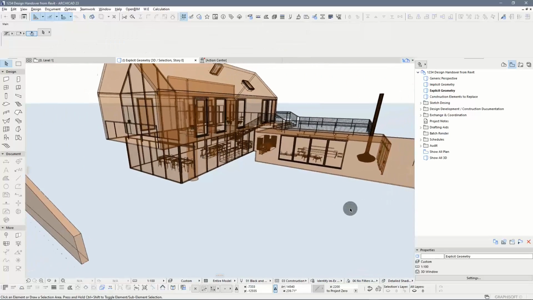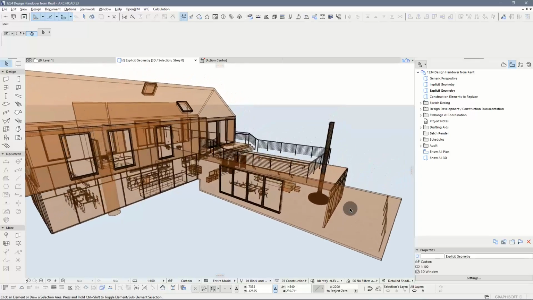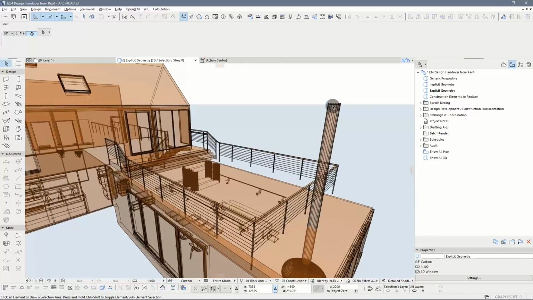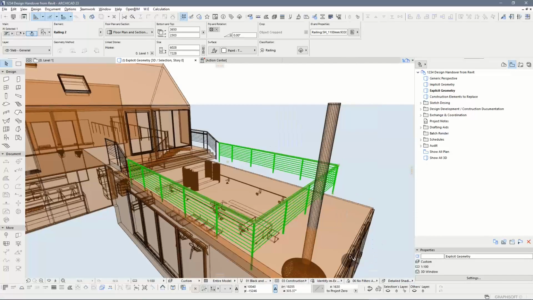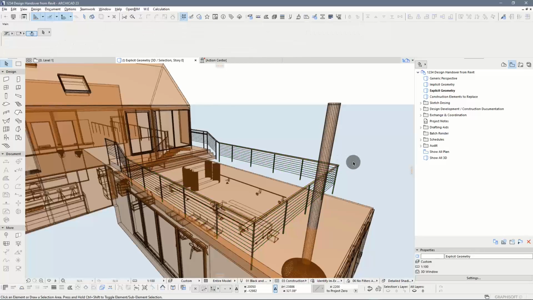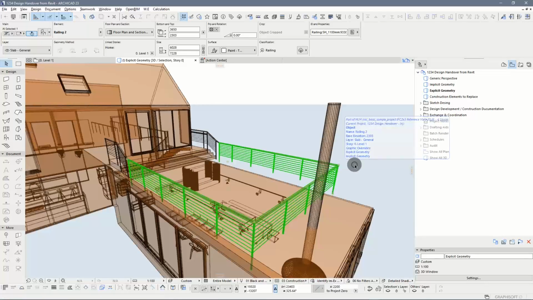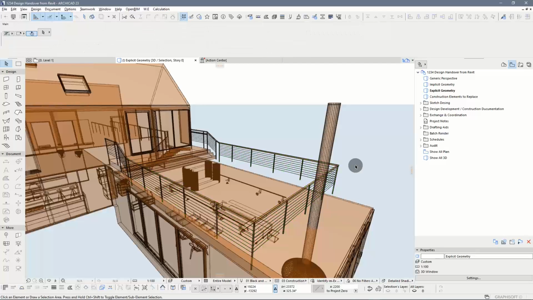Things that I wasn't expecting to be built with anything other than objects or morphs, these particular objects like this chimney here or the railing, similar situation as with the curtain wall. Even though Archicad has a pretty good railing tool, it won't be recognized because, well, to begin with, the IFC didn't have that as an extrusion or as an implicit geometry.